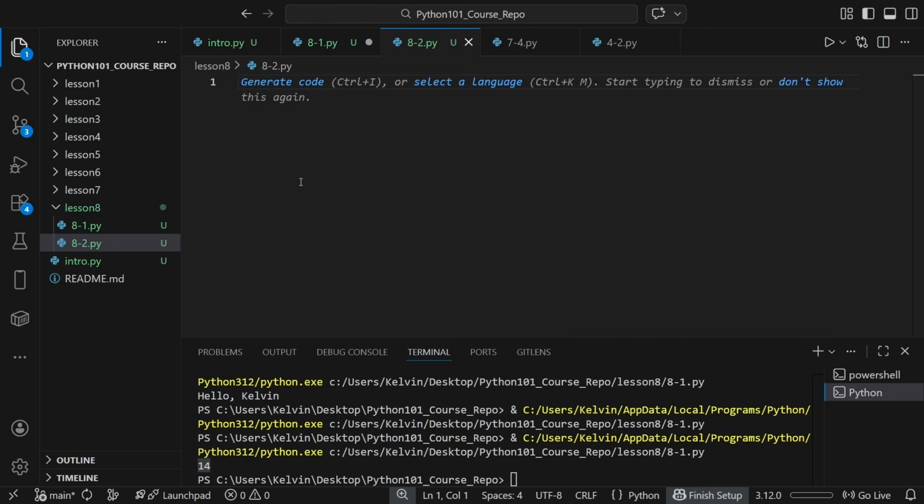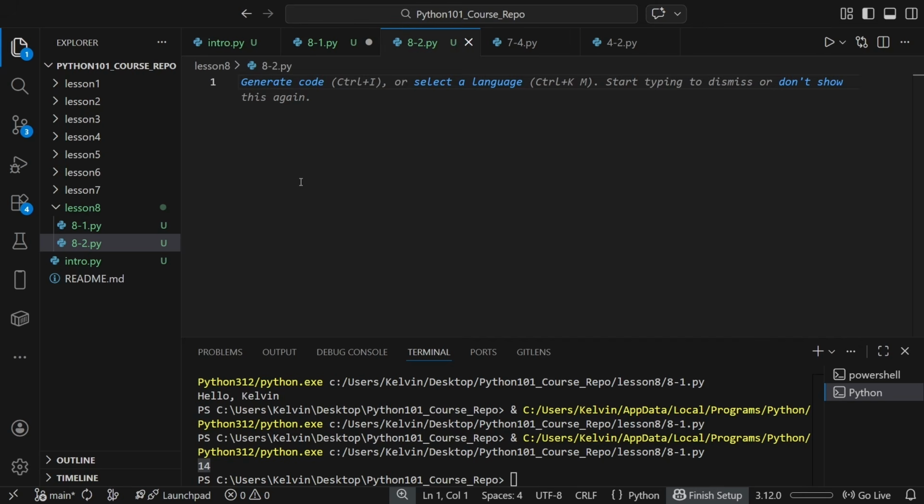Let's cover scope first. Variables created inside a function are local to that function, meaning they don't leak out of the function. This is good because it prevents accidental conflicts, but it also means if you want a value outside the function, you have to return it. The second is default parameters. Defaults let you give a parameter a standard value, so you don't have to pass it every time. This is a realistic feature you'll use whenever most calls share a common value. The third is keyword arguments. Keyword arguments let you call a function by naming the parameters. This makes calls easier to read and prevents you from mixing up the order.